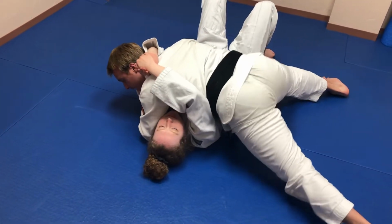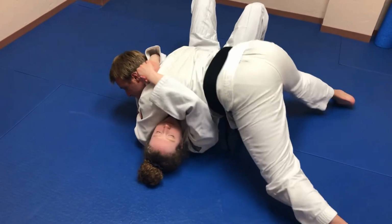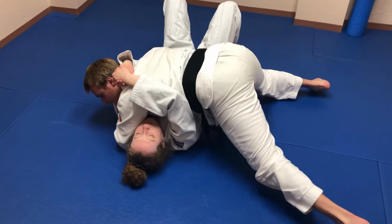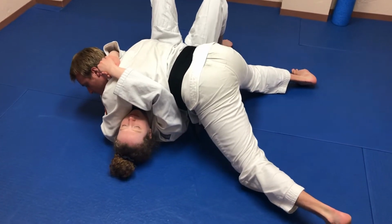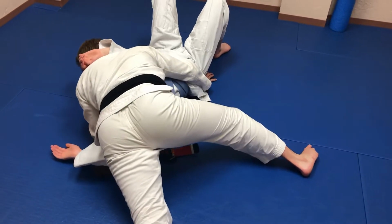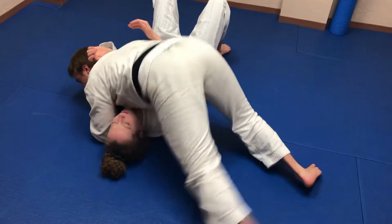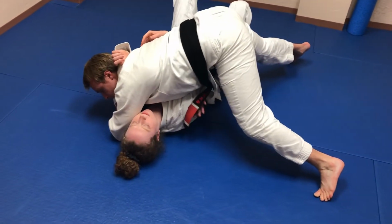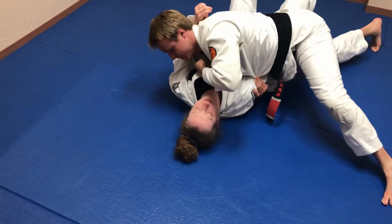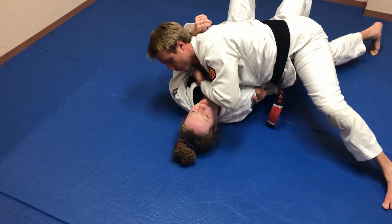hip. Now right now my pressure is really digging through her chest, but my hips are up, so I have a downward pressure. I'm going to walk my feet toward her head, which is going to cause discomfort on her arm. Now her arm doesn't like that, so she's going to move her arm south, which is what I want. Now I'm going to walk my hips back toward her arm, and I'm going to grab the tricep. Now from here, I go back to a hip to hip, and my weight is through Christine's sternum right now, so it makes it very hard for her to move.